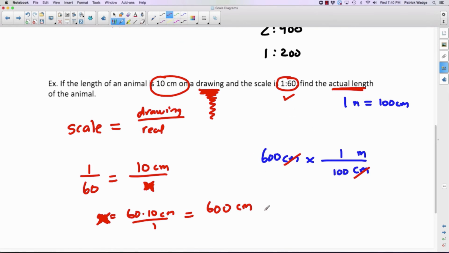Now, I know some of you didn't need to go through all that. You knew right away this was 6 meters. But I just wanted to show you that what you'd learned last time is going to be useful again today. So this answer, correct. This answer, definitely better. And if you were checking an answer key, I'm sure they would have this as your answer. So be ready to switch into an appropriate type of unit. Okay, that's when you're finding the actual length.